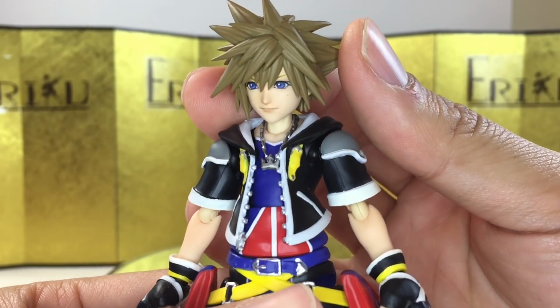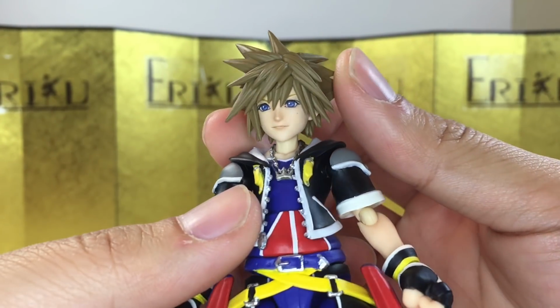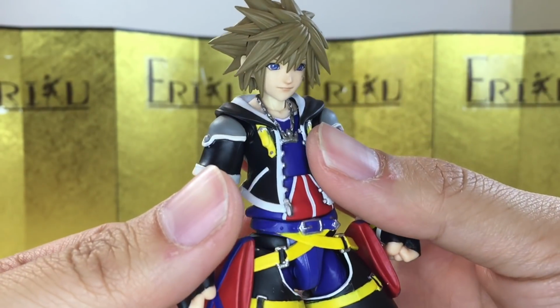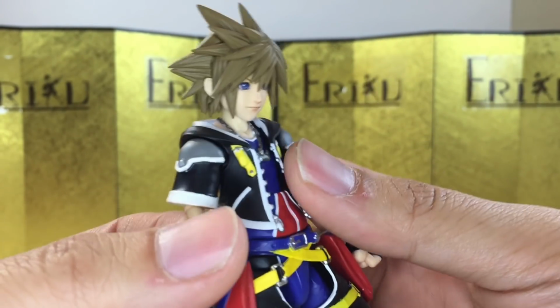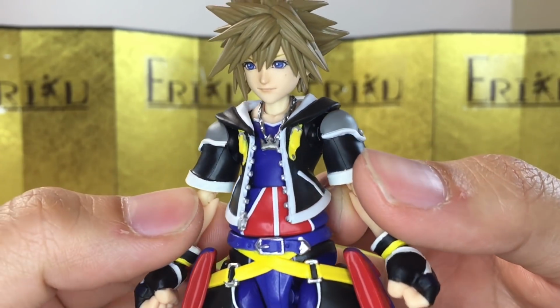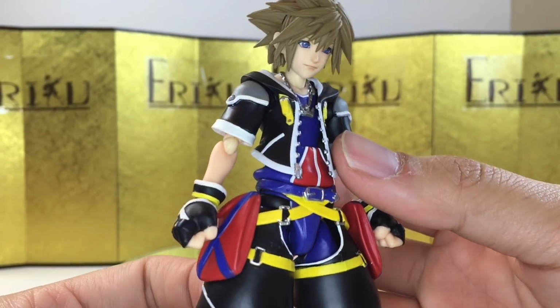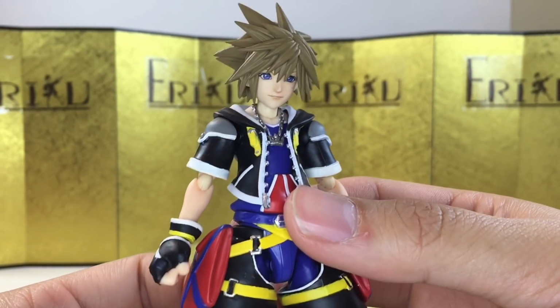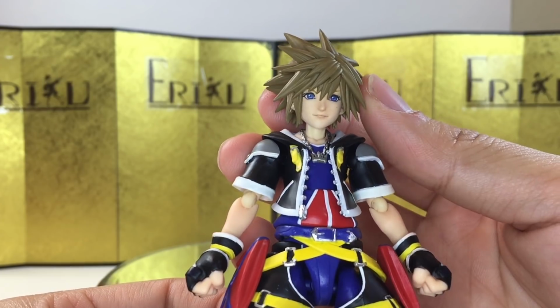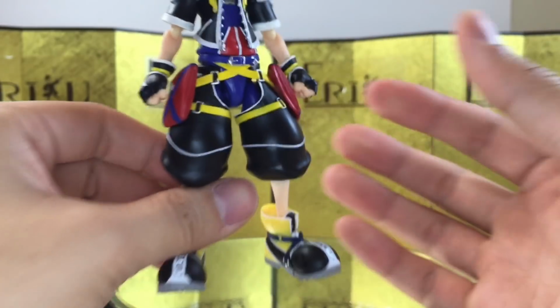And the only gripe I have with this figure is probably the facial expression. It looks a little bit too feminine to me. But to be fair, that's more of a personal preference, and he does look like this during the cutscenes or the cinematics, right? This is not a look based off of the in-game model, which I kind of wish they did instead. But I guess I have to get used to this because I'm pretty sure if this line does well, they're going to continue to use this face and release different forms. But anyways, let's check out the articulation.